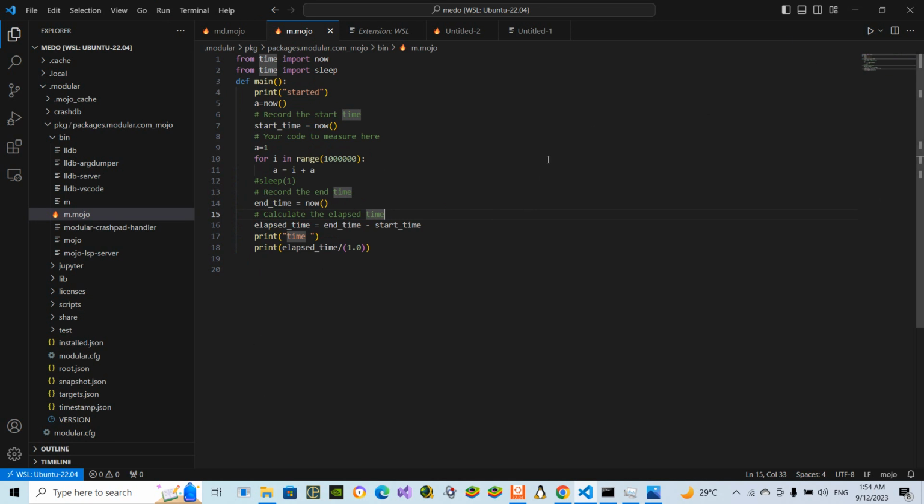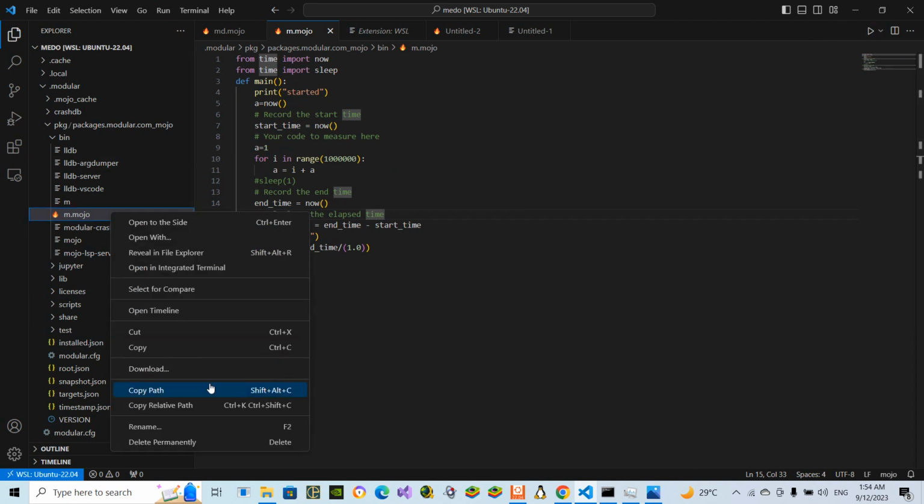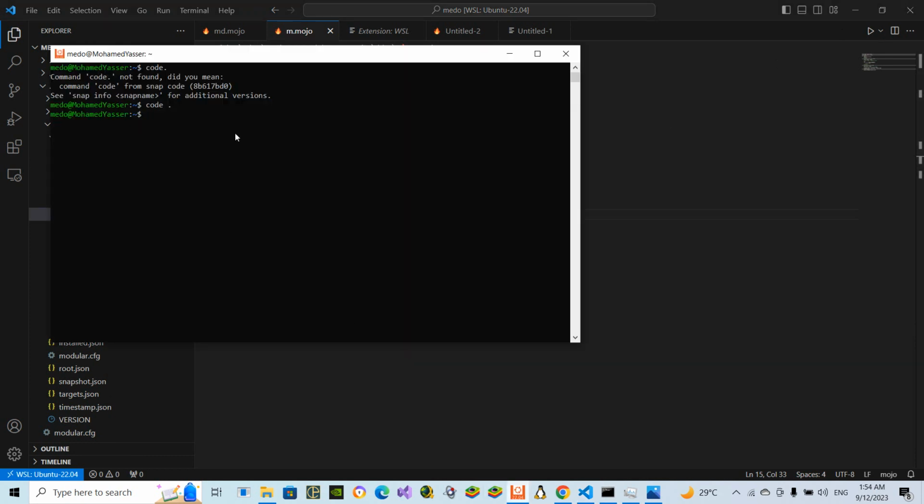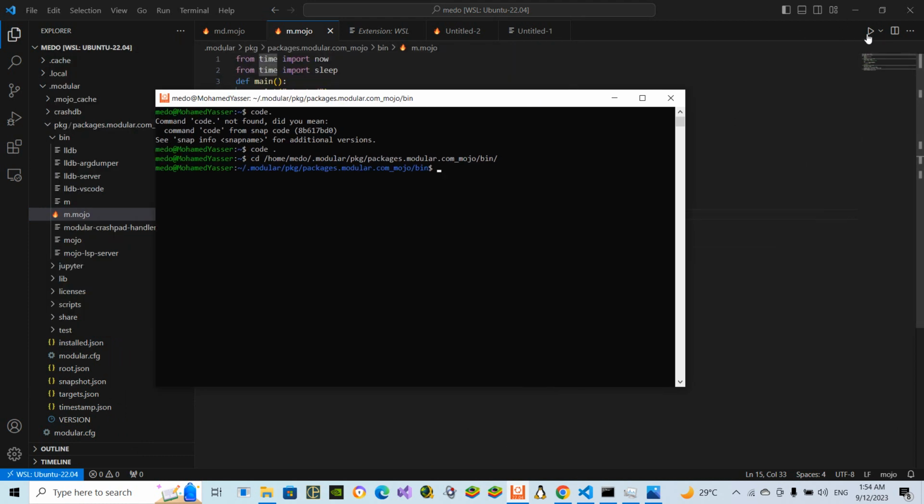Another point, you might face the problem that I faced, which is that when I just press run, it doesn't always work. So I needed to copy the path, then go to my environment and press cd. This could be my solution until I find out why Mojo is not running in my VS Code, or maybe it's running but not showing the output. I don't know.